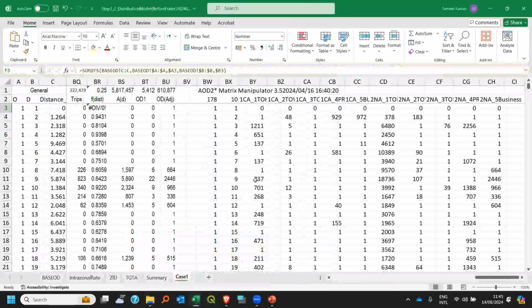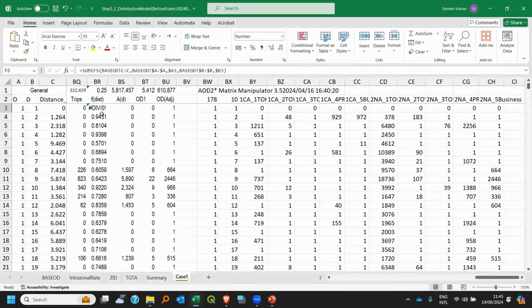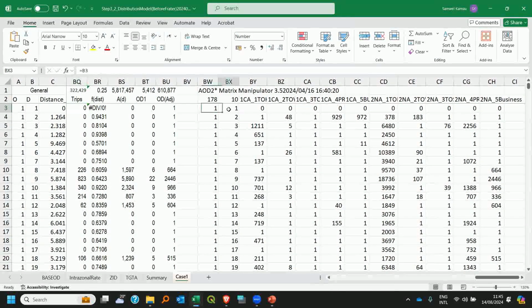Based on the very complicated table, up to column PU, this is a summarized trip generation and trip distribution from zone 1 to 178.